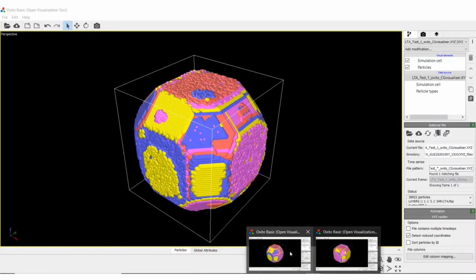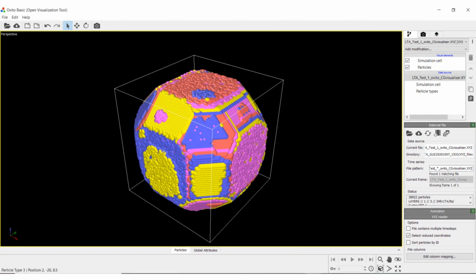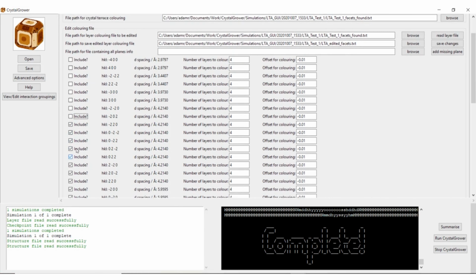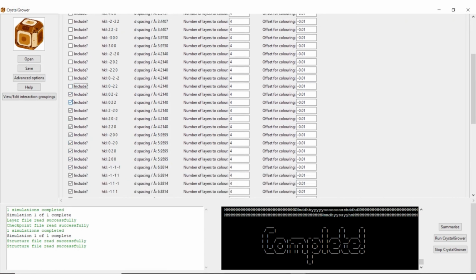So I know from experience which facets are shown here. You have your 100 set of planes on the main faces of this crystal. Then you've got the corners missing, so that's your 111 facets. And then you've got your edges missing as well. That's your 110 facets. Depending on the heights of these terraces on the crystal surface, it might be halfway between these planes, but that's a good guess to start with. And we're not trying to get this perfect anyway, we're just trying to tidy up the coloring. So we don't want to keep 400s and 300s and 200s, we can just remove these. So let's cross a few of these off and just leave the ones with 1 in them.